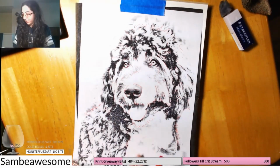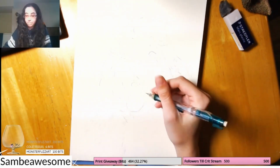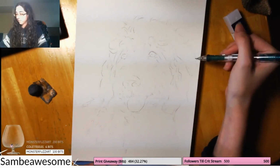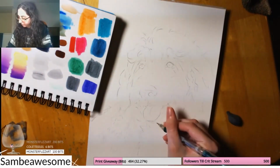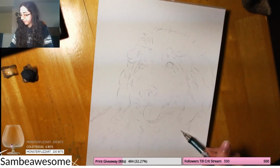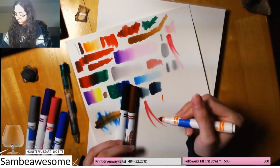So stuff like Tombow, I think Arteza has their own brands. Then you also have those other watercolor markers that are almost like watercolor ink, like an ink pen, but it's watercolor. But those are all going to perform basically the same. They're all water-based, so they're all activated with water. They all blend with water.